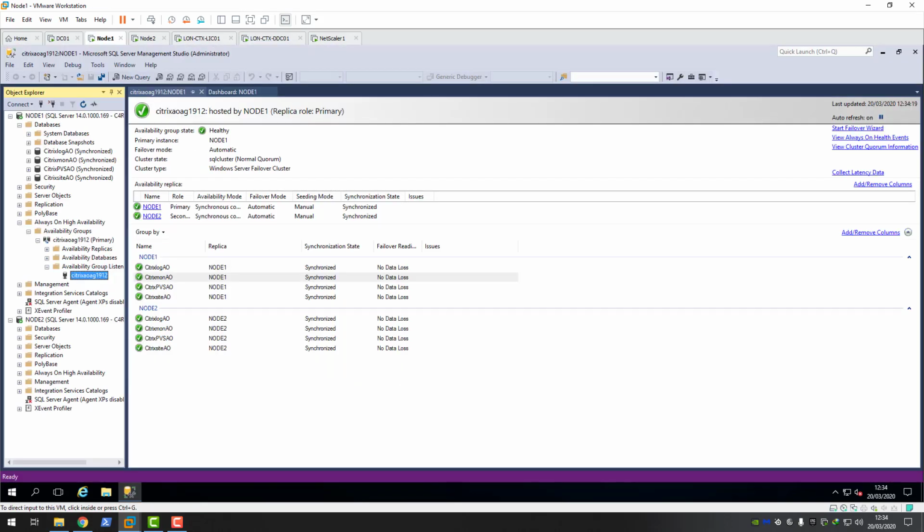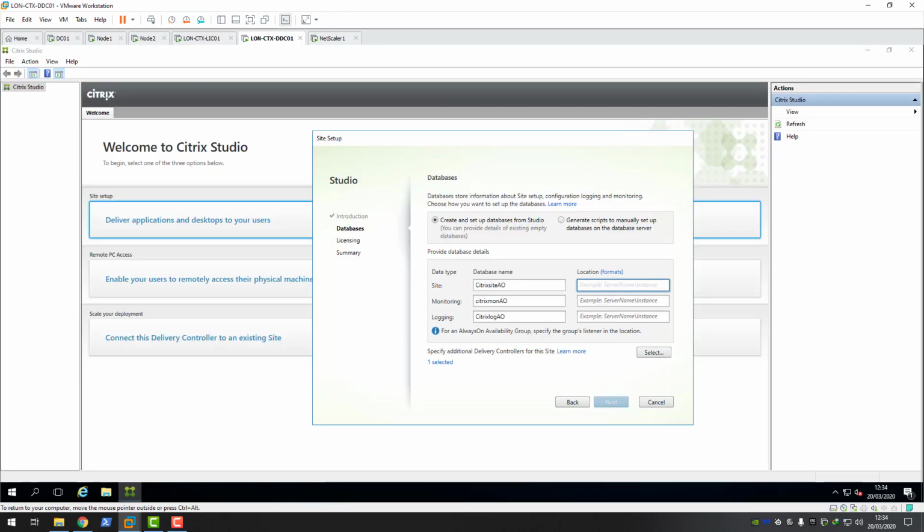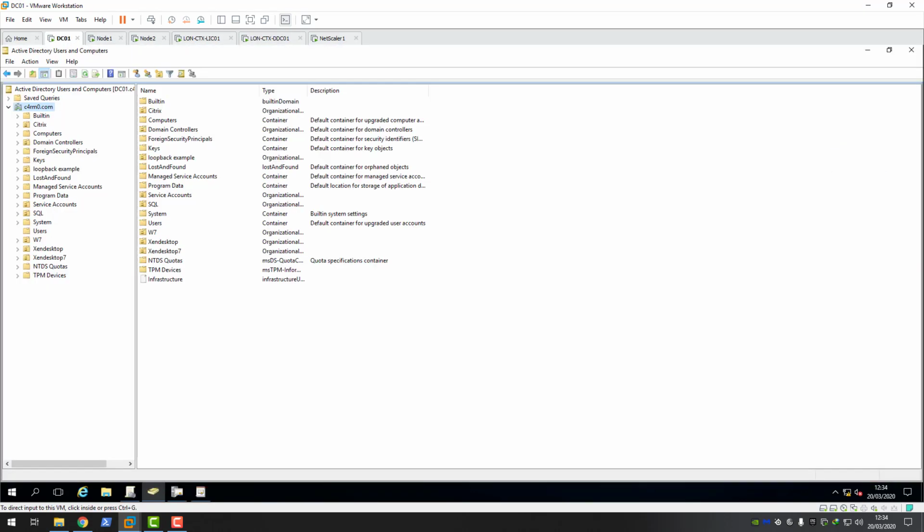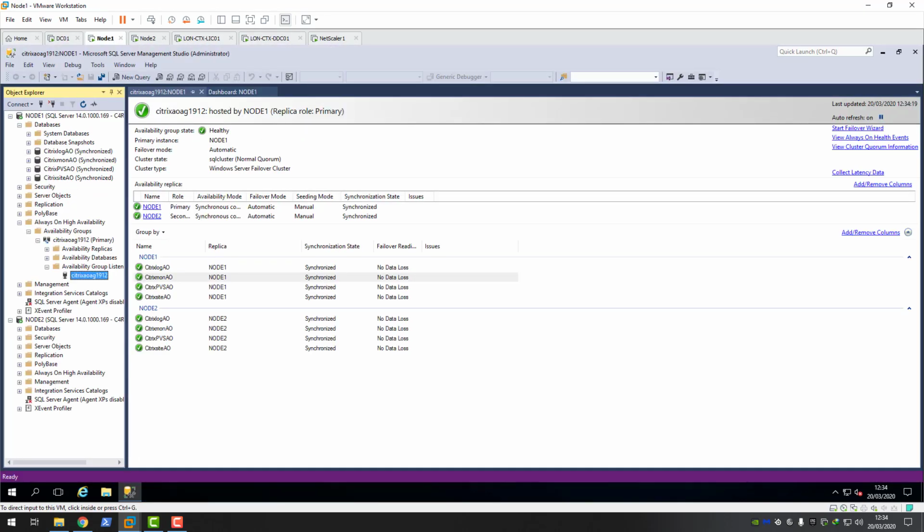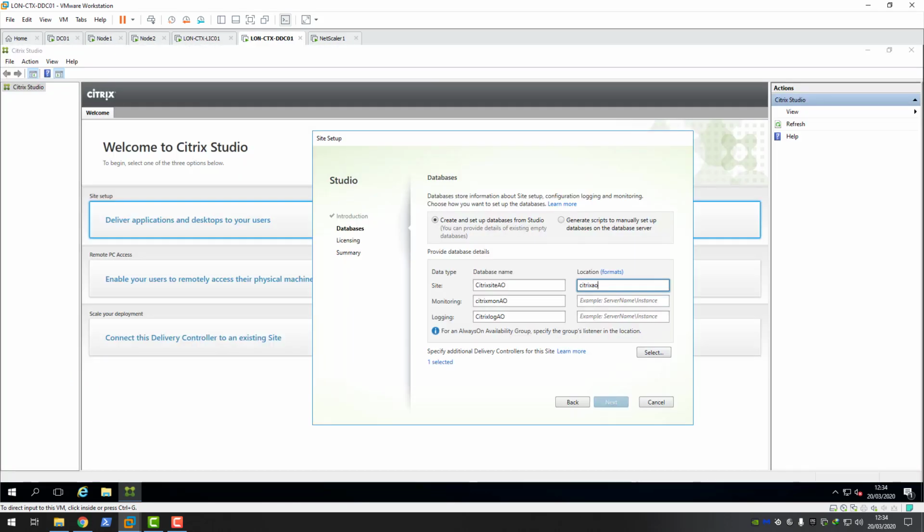So let's copy the Citrix AO AG 1912. Let me just double check that, AOAG 1912, and then I'm going to copy and paste that availability group listener for all the databases.